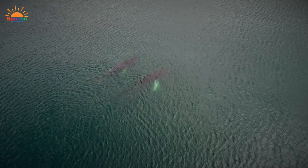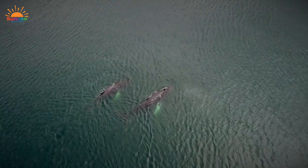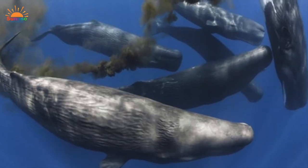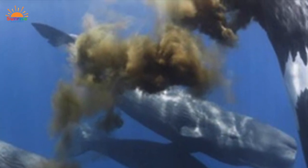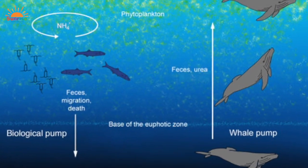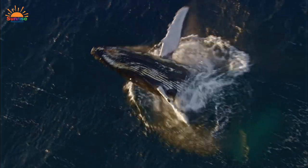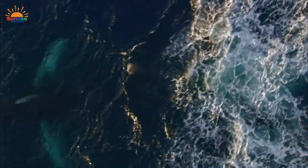Baleen whales migrate thousands of miles each year. They eat during the summer months, bundling up layers of blubber, and a blue whale can consume close to 8,000 pounds of food a day. Whale poop fertilizes the surface of the ocean with nutrients crucial to the health of the world, helping phytoplankton grow. Whales moan, groan, click, and sigh to talk to each other. Baleen whales such as humpbacks and blue whales communicate through a series of songs.